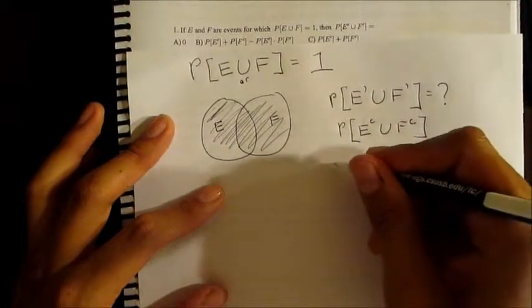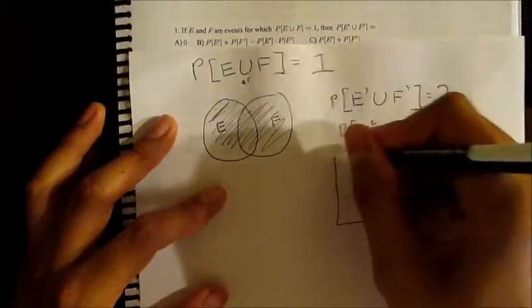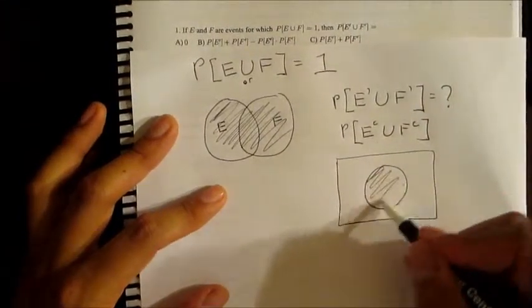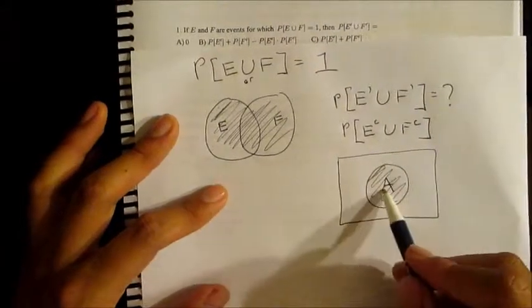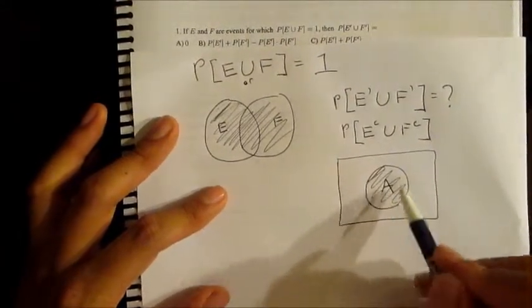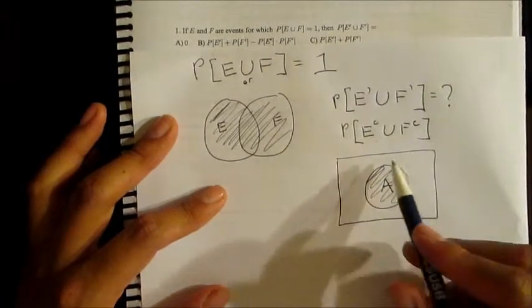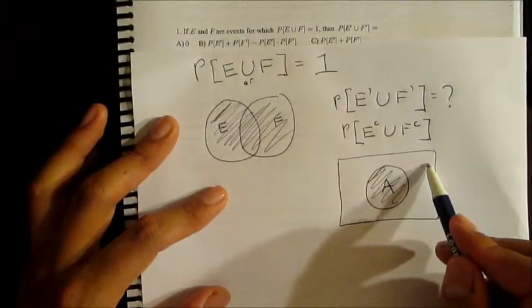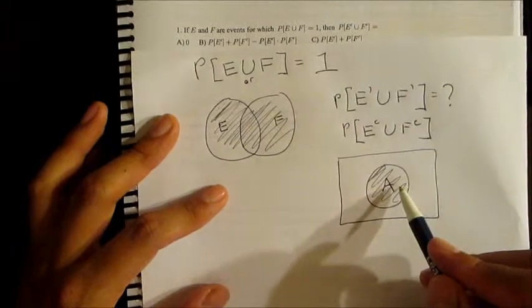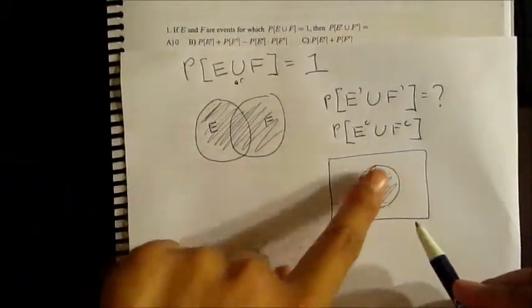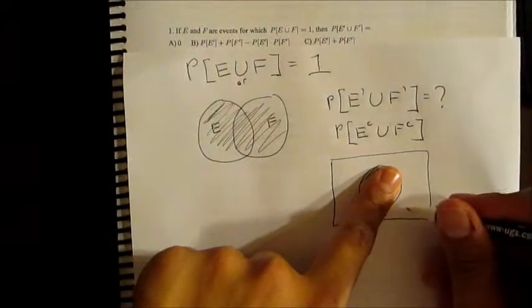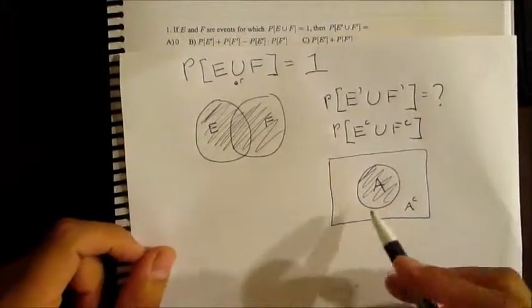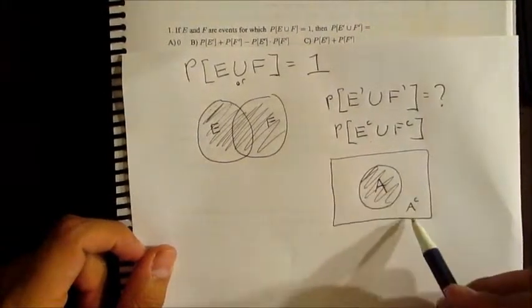So then you're asking, well, what is the complement? Let me show you a simple diagram. Let's say that this is our space here, this is our probability space, and A. So if this is our probability space, and remember I said probabilities add up to one, right? So there's A, and then there's this region out here. So together, A and this box represents one, or adds up to one. So the complement of this would be the box without the circle in it. So we're going to call that A complement. So A is here, and everything that's not A is on the box.